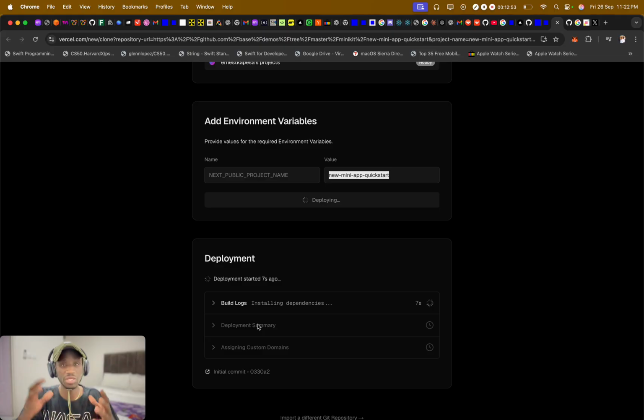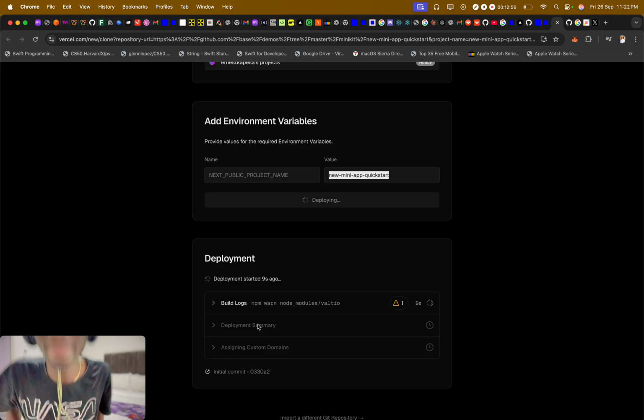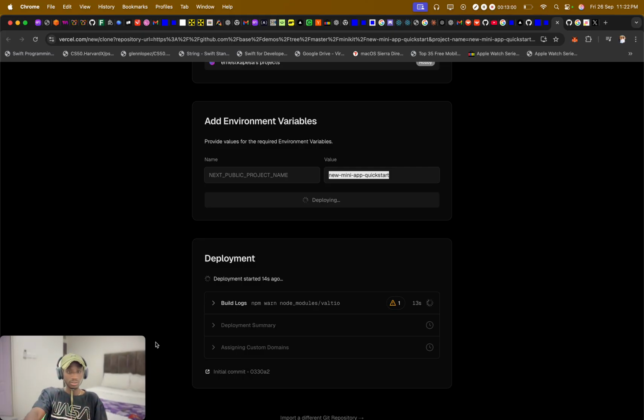Builders, I need you to understand why this is super important. Base has made it possible for you to have your GitHub repository and at the same time be able to deploy in real time. It's CI/CD, continuous integration, continuous deployment, without the need to worry about where your code is stored. It's already on the GitHub repository. It's mandatory that you have a GitHub repository in order to build and deploy.